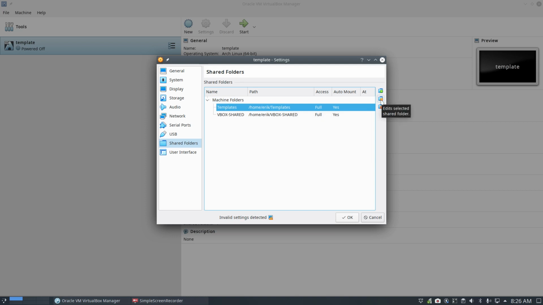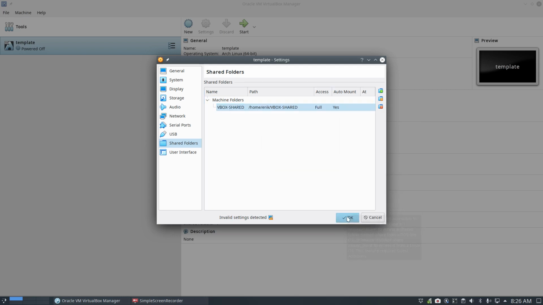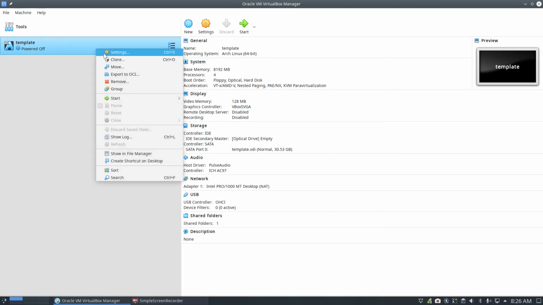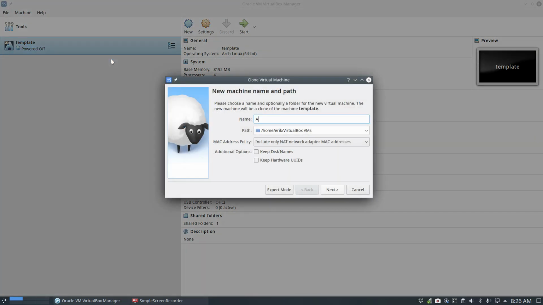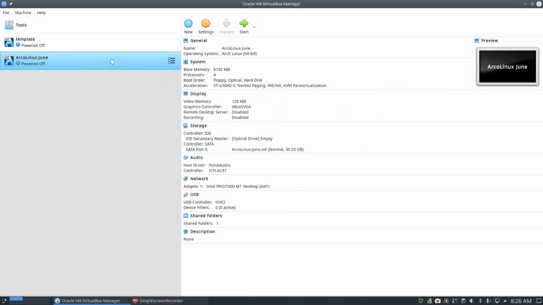Let's kill this thing again. That's edit and that's remove, okay? So I have this thing ready. It's not important. If you don't have it, it's super not important, right? Right mouse click, clone. This video of this ISO is gonna be the one from June, right? I think it's 20.6.5, we'll soon see.